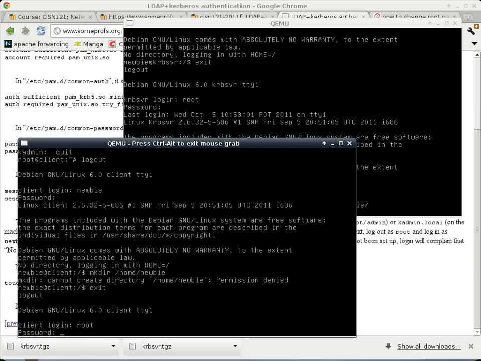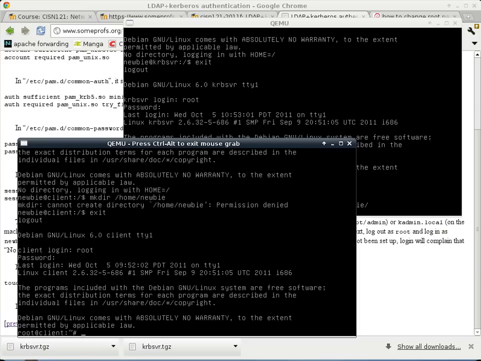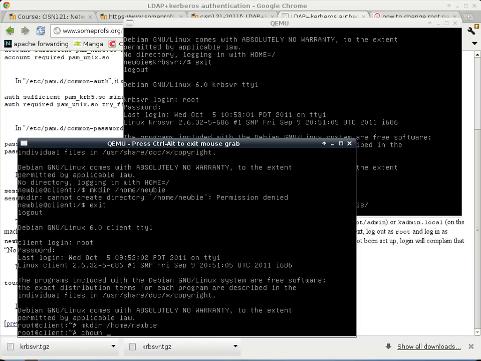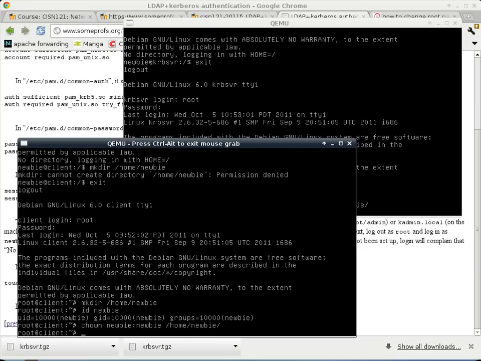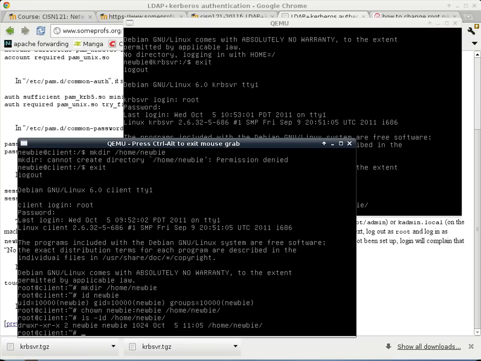We'll go ahead and log in as root again and do the same thing and use chown. Now because LDAP is running, I can actually say id newbie. Since LDAP is running already, we should be able to use the username newbie instead of 10000. I could have done that with the other one too. So we'll go ahead and do this and make sure that it is done correctly.